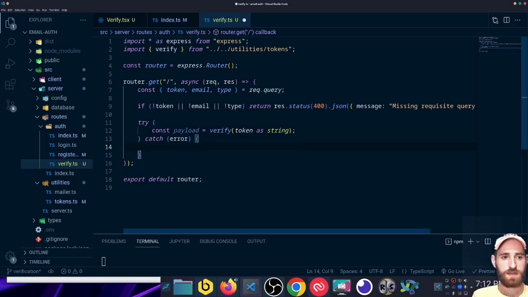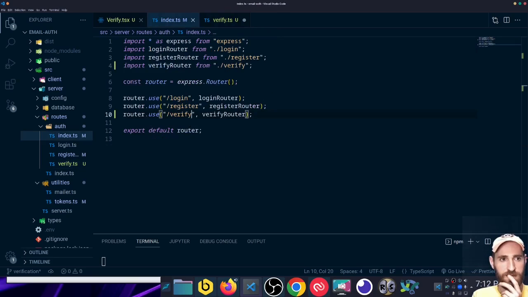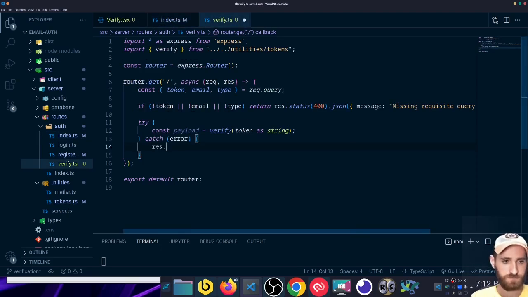So that's kind of why I like this. I can say if the type is equal to verify, that means I can just resend that verification email. But let me go ahead and, status code wise, I don't want to 401 them per se. I might just stick with a general 500 here.